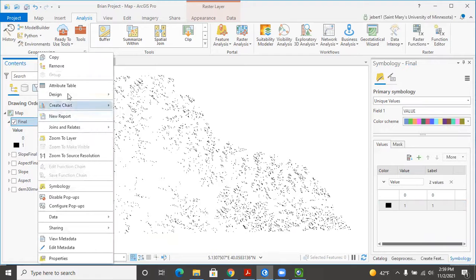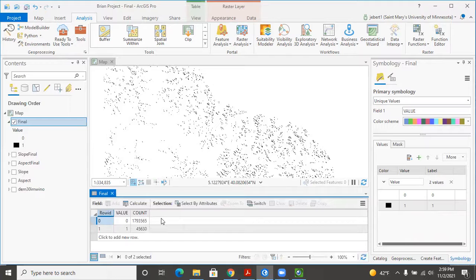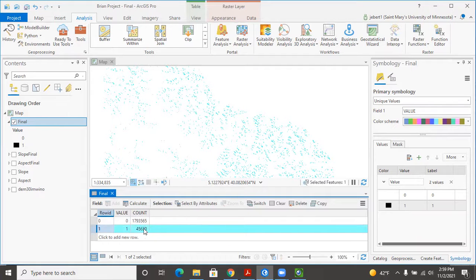Now we could also convert this to area if you wanted. Your 30 times 30 gives you 900 meters squared, times your count for values of 1 right here, 45,630. You could generate the total area of suitable prairie habitat, at least given those two parameters we were given from Brian.